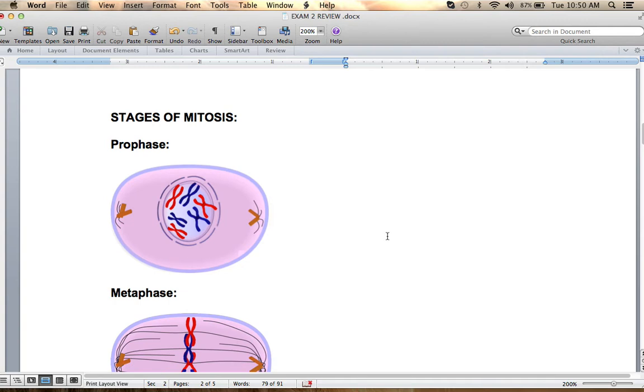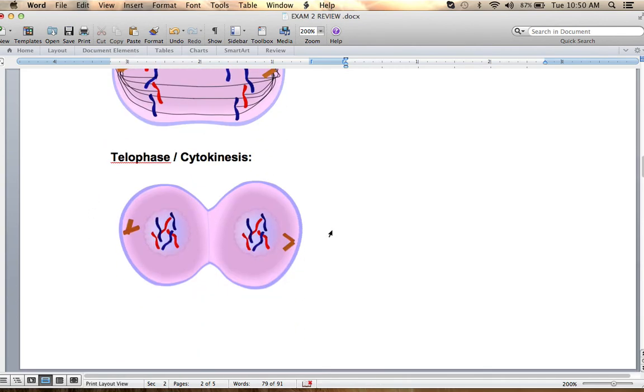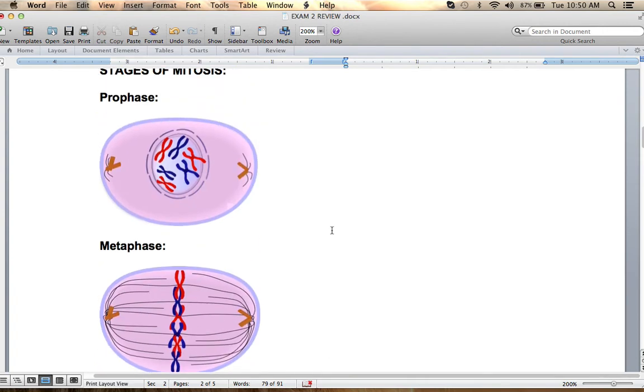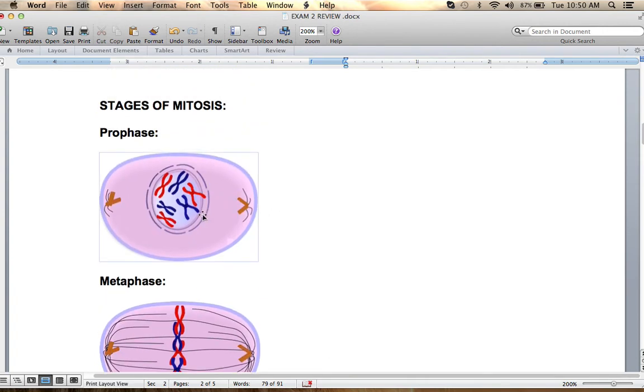As we go through this process, keep that in mind: after the DNA is replicated, the parent cell shown here is going to be identical to the daughter cells down here at the end. Now, remember that the DNA has already duplicated before mitosis occurs. So the nucleus you see here has double the amount of DNA that would be present in a normal adult cell for this particular organism.